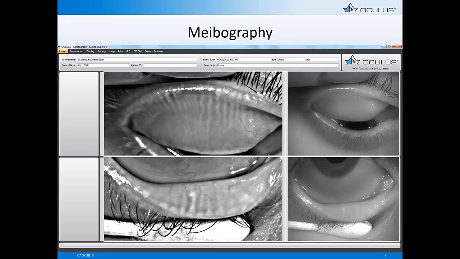And a lot of patients, they understand when they can see what's going on. And that's what I really like about the meibography, is it starts the conversation with the patient. They don't feel like you're lecturing to them. You're actually explaining to them exactly what's going on. I use this meibography on almost all my dry eye patients. In general, one of the biggest things that we promote about it is patient education, being able to show the patient, look, these are normal meibomian glands, and these are your meibomian glands, and this is why your eyes are dry.